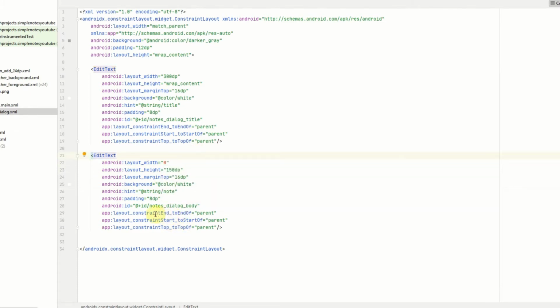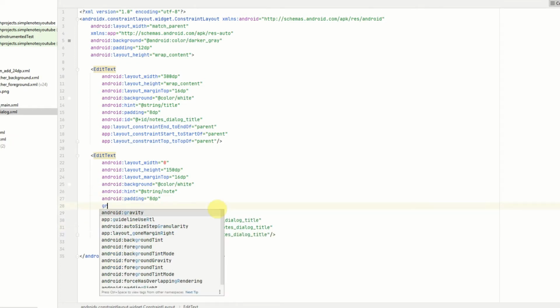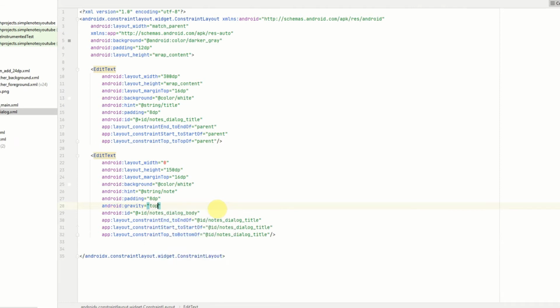And then for constraints, it will be end to end of the notes dialog title, start to start of notes dialog title, and then this constraint here will be top to bottom of notes dialog title. And also we need to set the gravity to top.